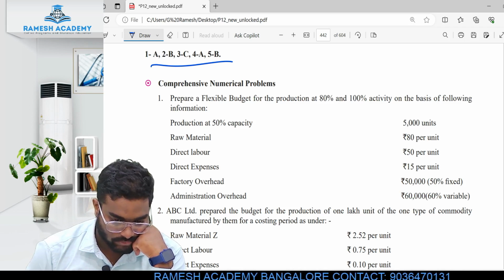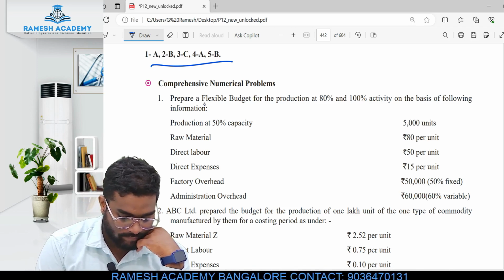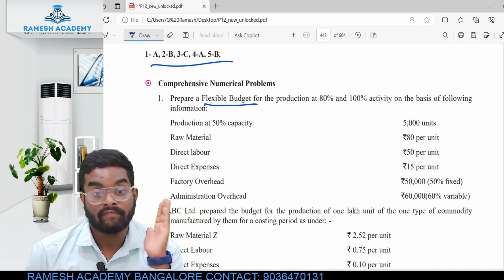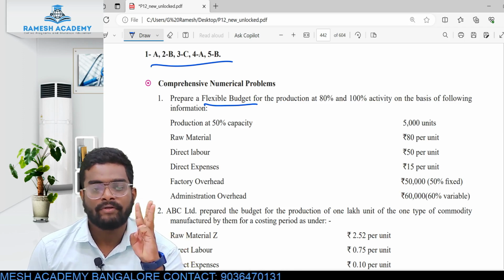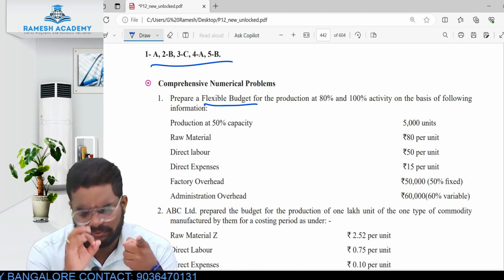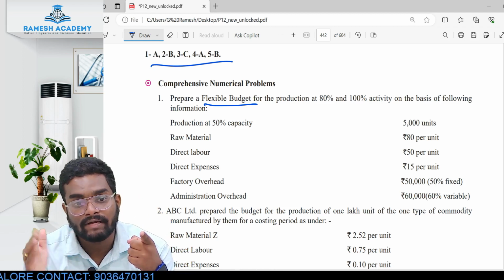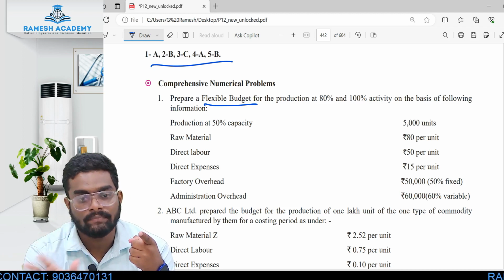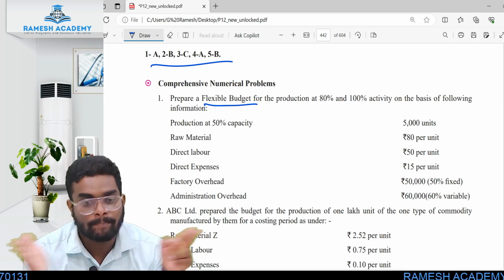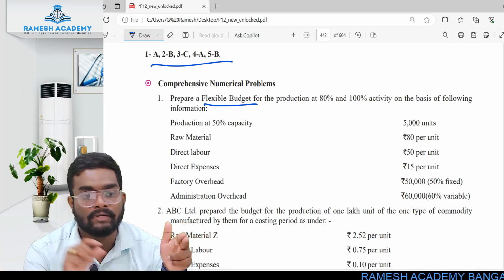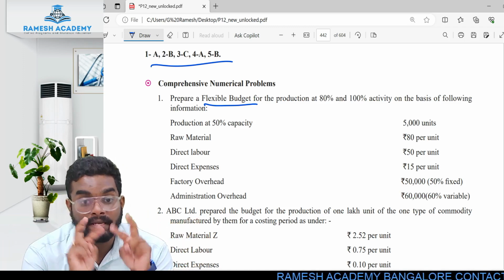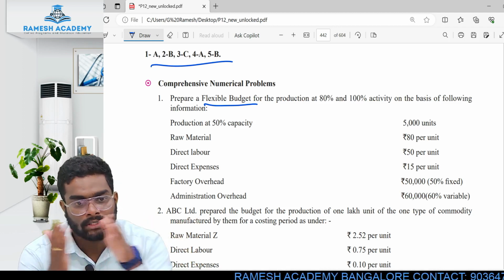So we'll start with the first question. Comprehensive, the first one is the flexible budget. When we are pro in it, we'll be solving all the questions on flexible budget, because it is very simple. In this, we have to know only 3 concepts: one is the variable cost, one is the fixed cost, one is the semi-variable cost. Variable cost will be the same at unit level, but it will vary in total. Whereas fixed cost will be the same in total, but per unit it will differ, going down if the number of units increases. Semi-variable has both things, a fixed component and a variable component.